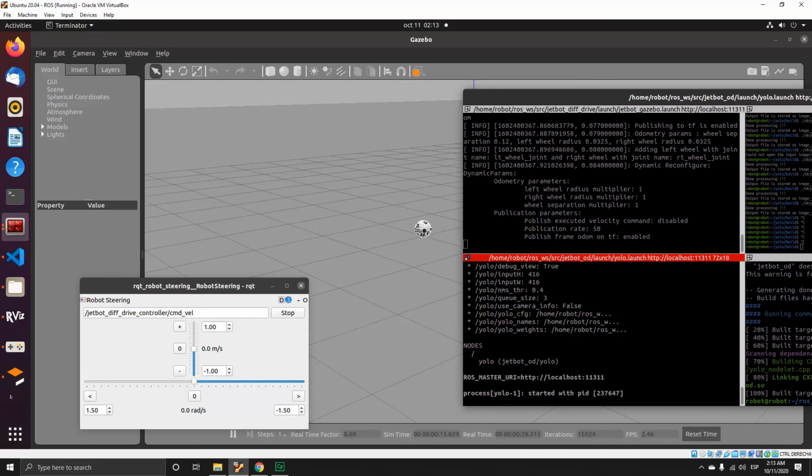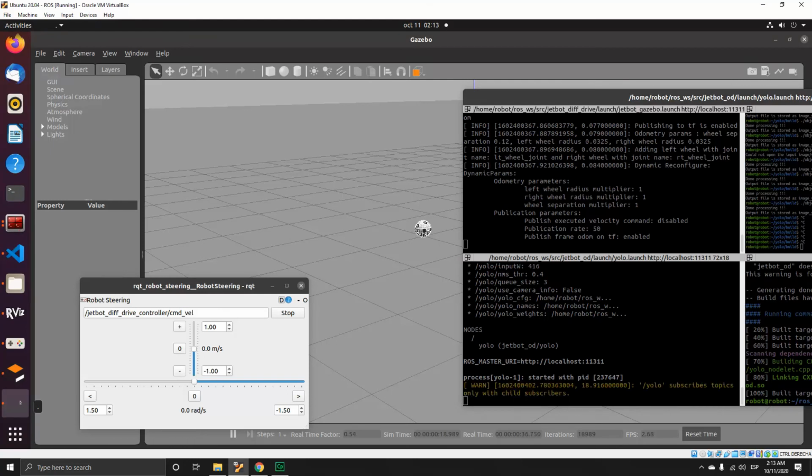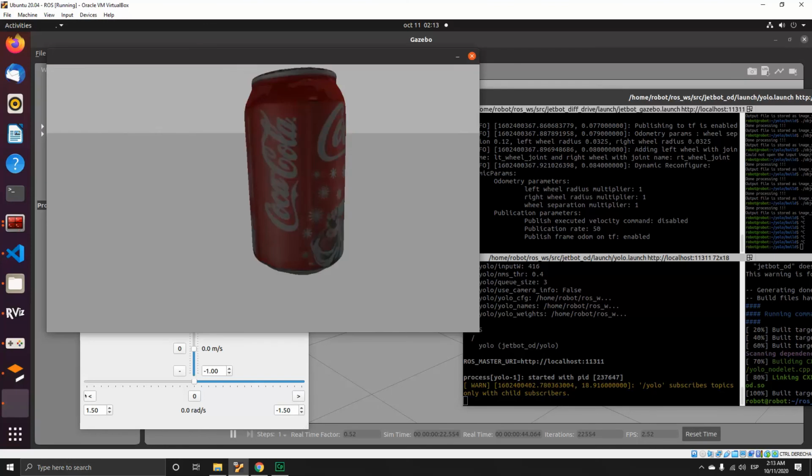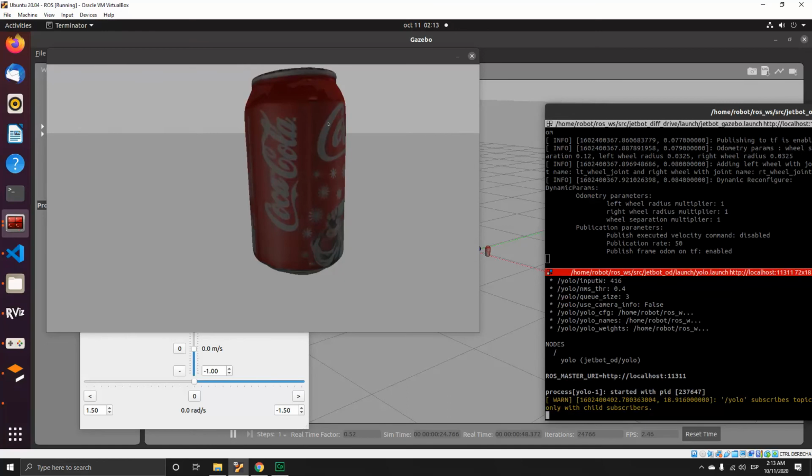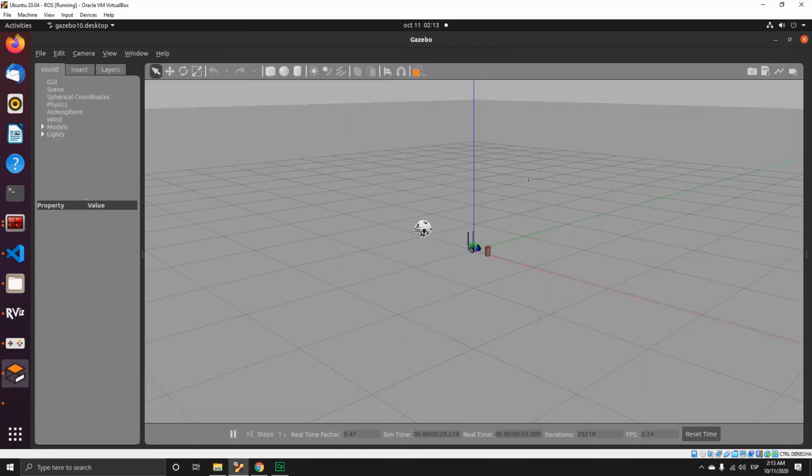and this will launch a window here that, the first time, will try to load all the labels and the model weights, and it will take a little bit of time. But in the end, you will get an image. Of course, it's not inferencing the coke can because it's not in the neural network, and we can rotate here using the RQT, or we can rotate it with the Gazebo tools.